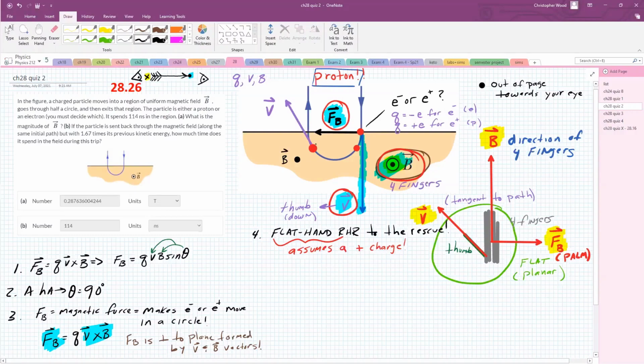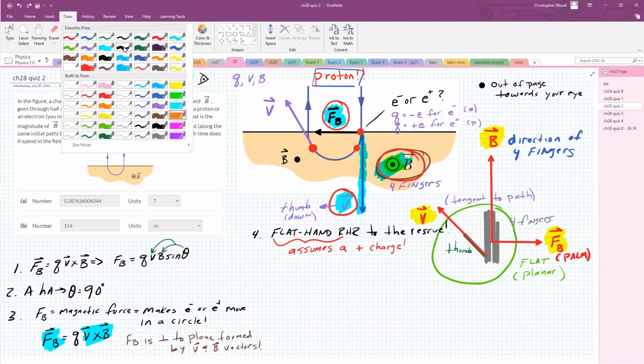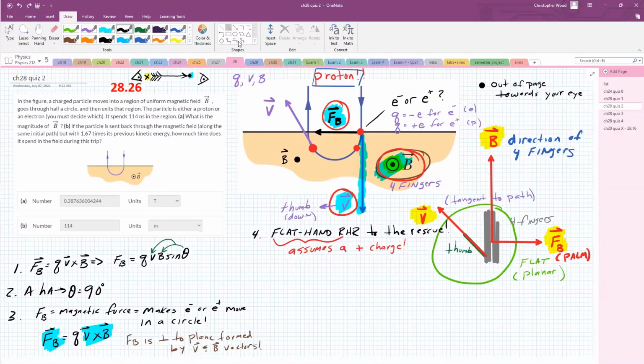It is a proton at this point. So I'm examining the proton when it's right here, which means fingers point in the direction of the magnetic field. Thumb, and this is where you have to be flexible, let's do some stretching, thumb points in the direction of the velocity. Palm points in the direction of the magnetic force. So if I'm doing this the right way, my fingers are coming out of the screen, my thumb is pointing in the direction of the velocity, and my palm is actually facing in this direction, like that. That's the force, right? Perpendicular.